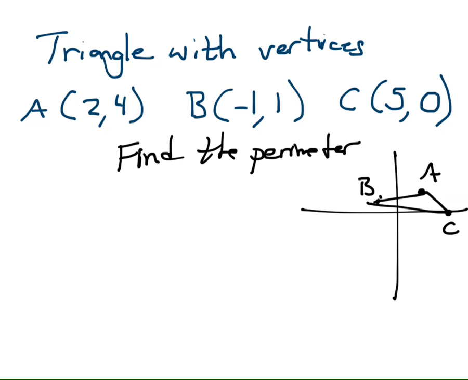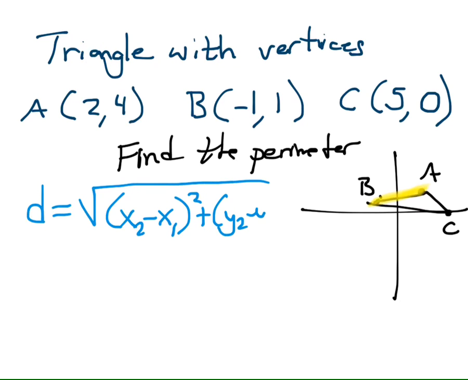So let's just start with one. How could I find how long it is from A to B? I could count the units but what if it's at an angle? There you go that's a distance right? That's a distance and the distance formula that we did a couple classes ago it says you take the second x coordinate minus the first square it plus the second y coordinate minus the first and square it.